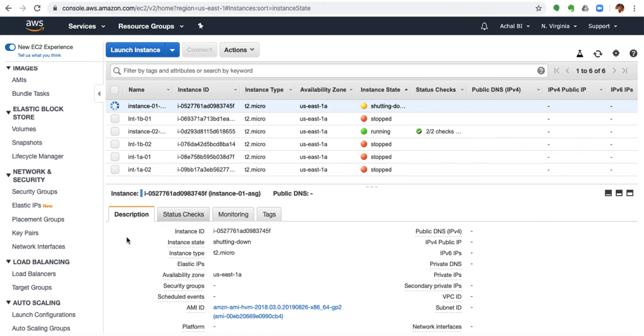What should happen now is the auto scaling group should sense the termination of the instance, and it should bring back a new instance immediately after the instance has shut down.